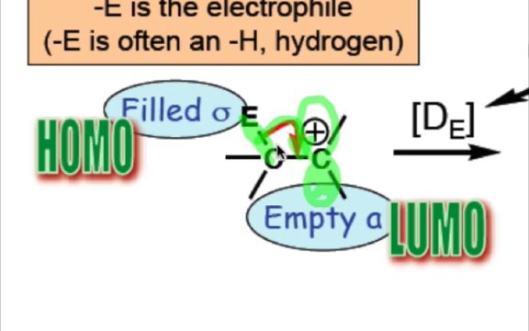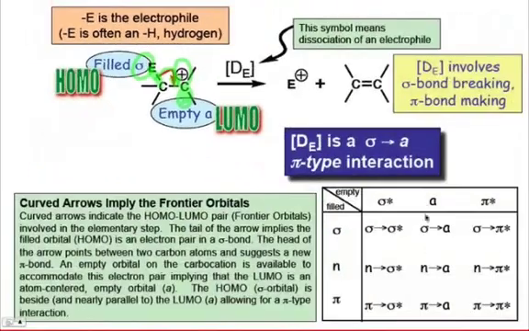The filled orbital, which is donating in, is the filled sigma orbital of the carbon-electrofuge bond. So this is an example, if we look down at our table, of a sigma-to-π type interaction.